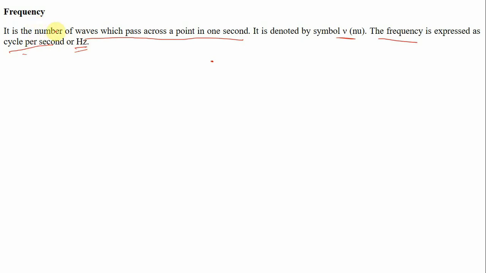Now the relation between frequency and wavelength. The frequency is inversely proportional to wavelength. So if you have frequency, that is inversely proportional to wavelength. And if you remove this sign of proportionality, then you have to replace it with some constant, and in this case this constant is c. Here c is a constant and it is the speed of light. So wavelength and frequency are inversely proportional to each other.